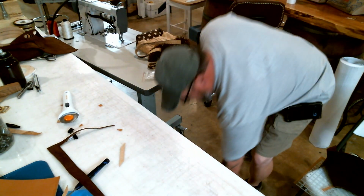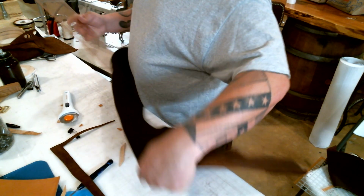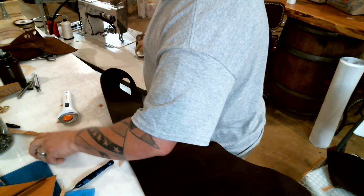Anytime I'm building a project, my workspace gets smaller and smaller as I don't put things away. Happens all the time. I'm used to it.